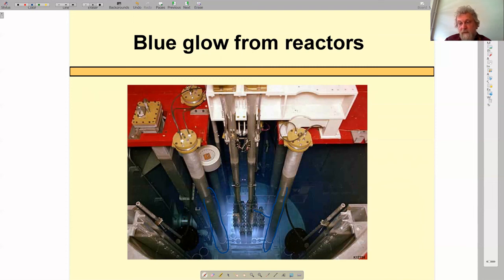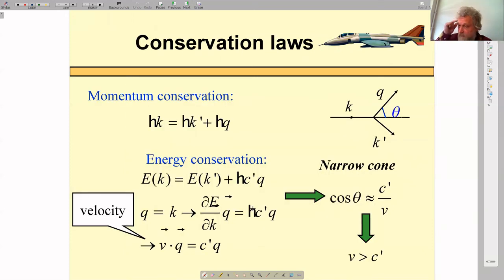Let us have some theory. We have all the tools to compute the intensity of transition. First of all, before computing this, one has to look at conservation laws. So what we have is conservation of momentum and conservation of energy. K is a wave vector, in more exact terms, the wave vector of the initial electron, after emitting a photon with wave vector Q. Its wave vector has changed. Now there's energy conservation.